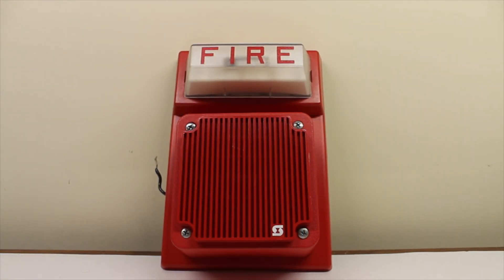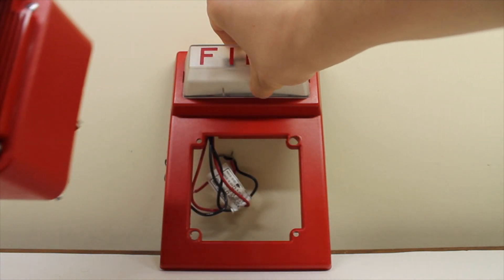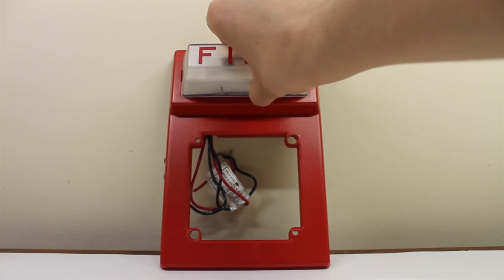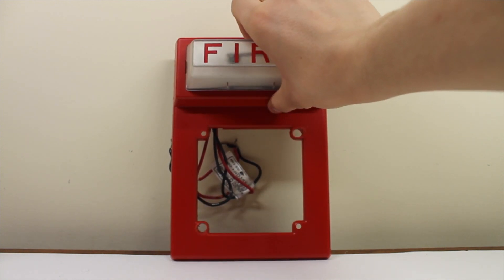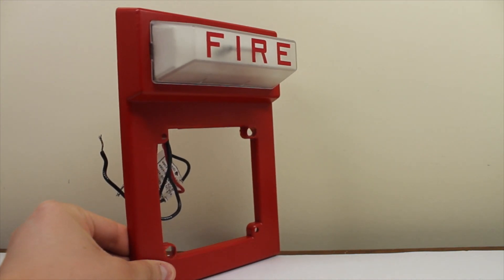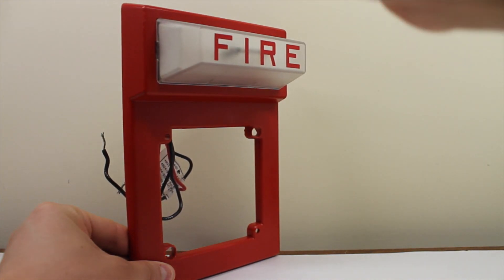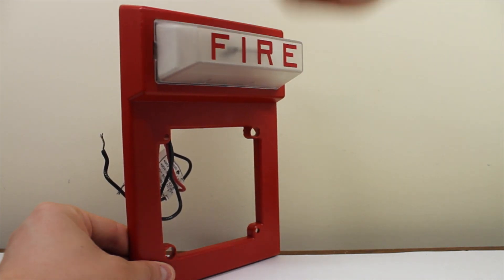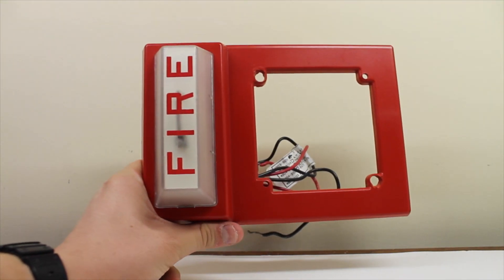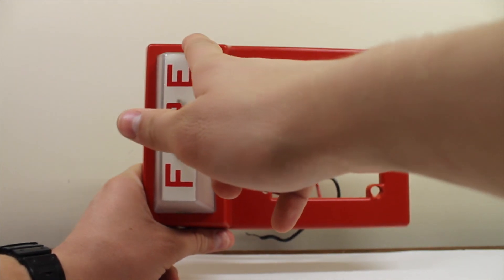Let's take a look at the device itself, starting with the strobe plate. I already removed the nuts that hold the speaker in place — normally it would be mounted on a back box. The strobe is from the late 80s to early 1990s, and as you can tell it's not completely transparent. If it were produced in the later 90s, it would be oriented vertically and would look more like it was designed by Gentex, though this one was most likely designed by Gentex too.